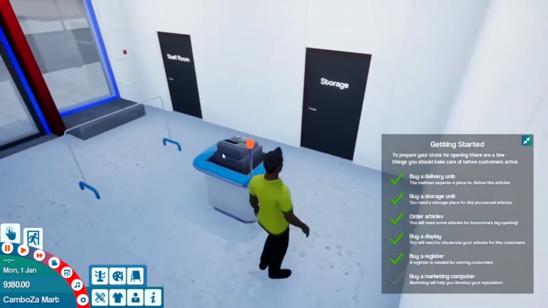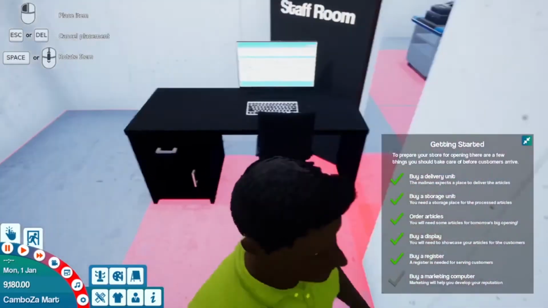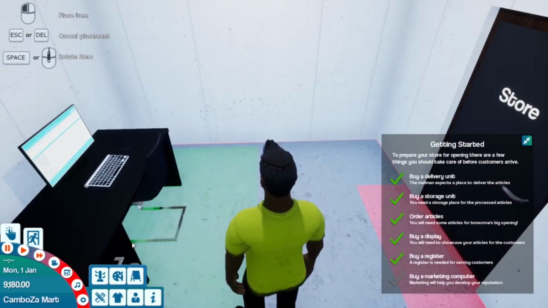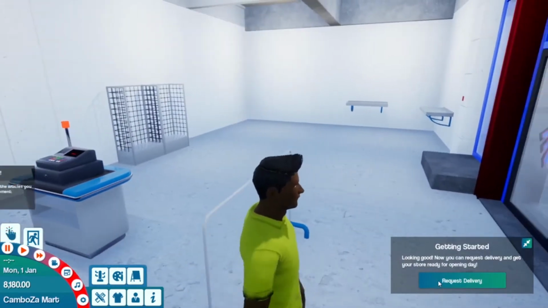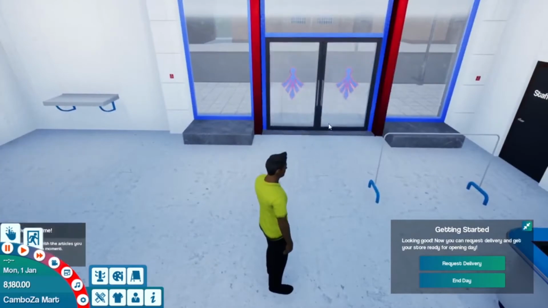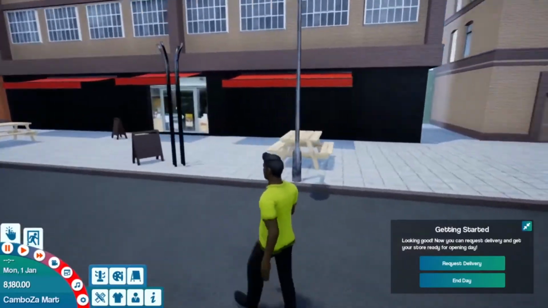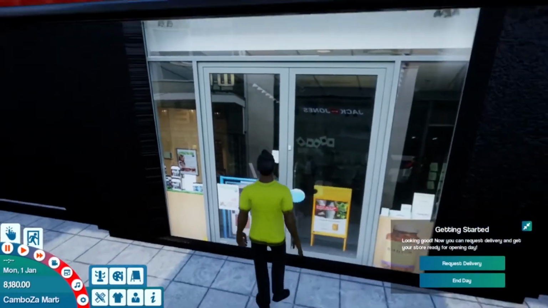Boom. Perfect. Buy a market computer. Oh, yes, of course. Maybe right here. Perfect. Quest delivery. All right. Amazon Prime. Let's go. What we got selling over there? Thank you, Amazon. What's over here, man? Got some competition over here? Huh? Wow, look at that reflection.